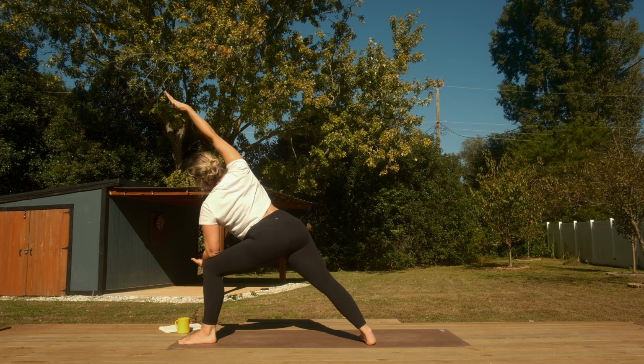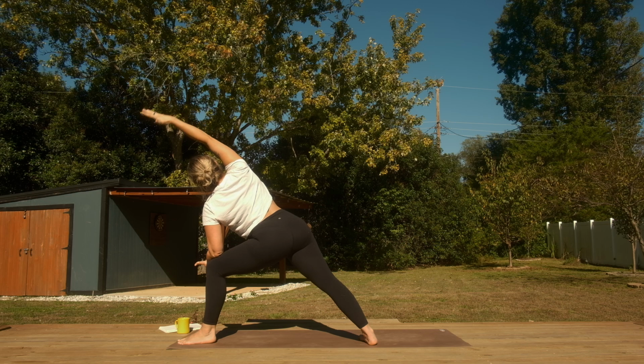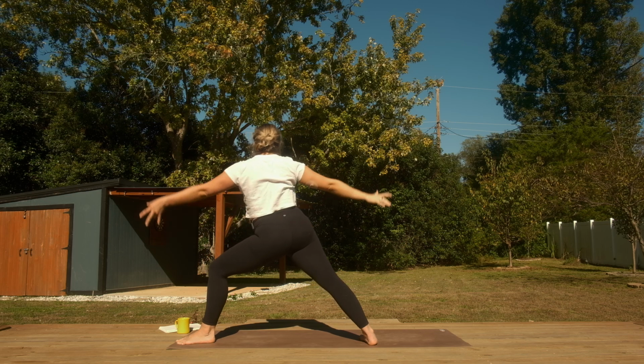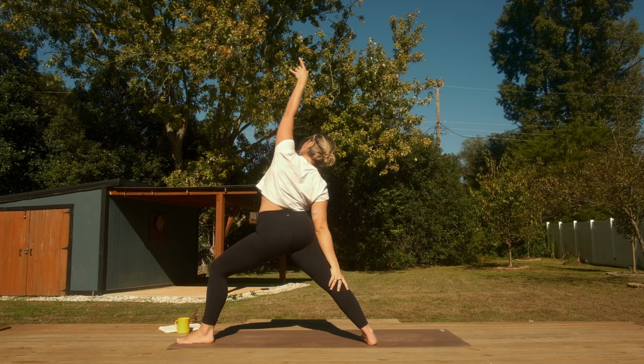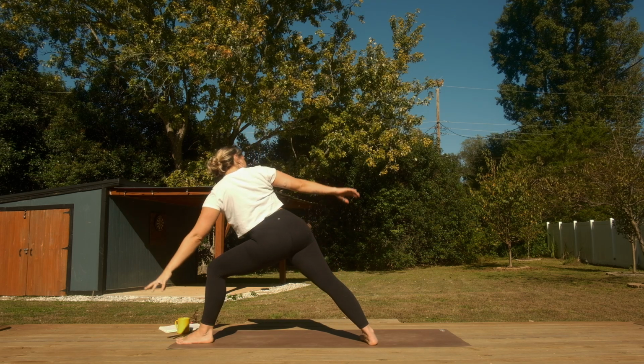Are you breathing? Where's your head at? Can you challenge it to come back into this space if it's wandered away? Keep the bend in your left knee. Inhale, reverse warrior. Reach up and back. And exhale, back to your lunge.